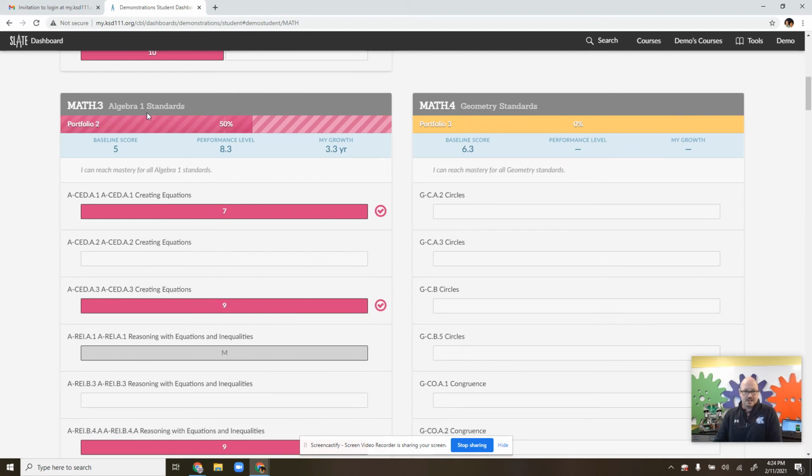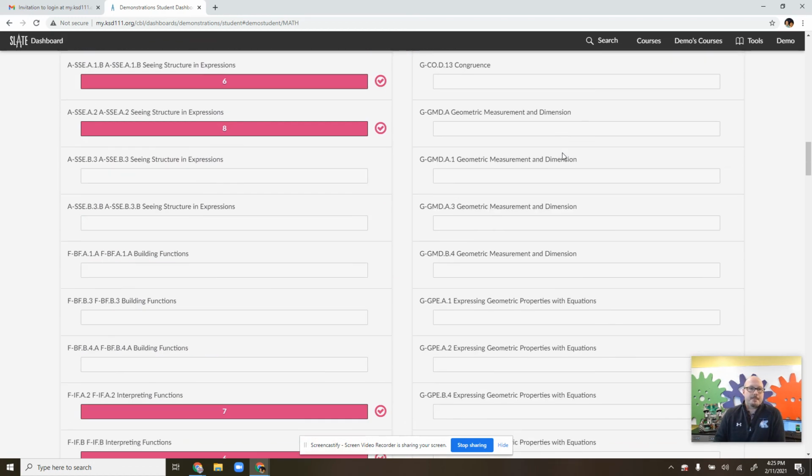And so you will see that Algebra 1 standards is a separate area on here. And then we have geometry, which you would do in geometry class, is Math 4. And notice it's a different color. After you finish algebra, you will start working on geometry in the yellow/orange portfolio.